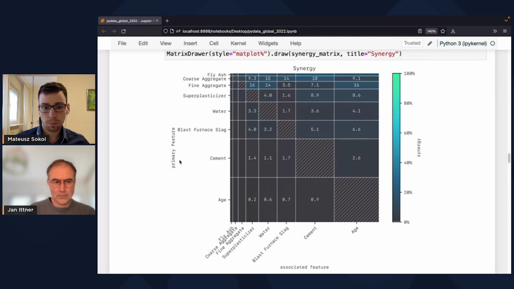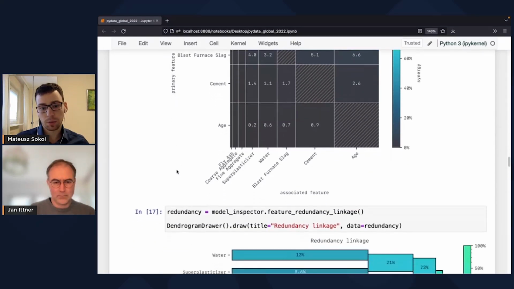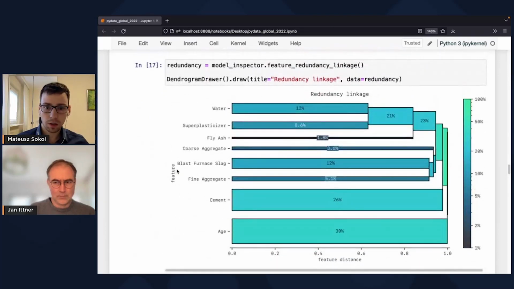Another plot that we also saw in the presentation was a dendrogram. So right now we can move to it for redundancy. It's basically a combination of the previous plots that we've seen, but represented as a tree. Within this, we might, for example, decide to drop fly ash, coarse aggregation, and water to get rid of this excessive redundancy that we identified. We can see that these two features join pretty early, which corresponds to that redundancy that we've seen before.